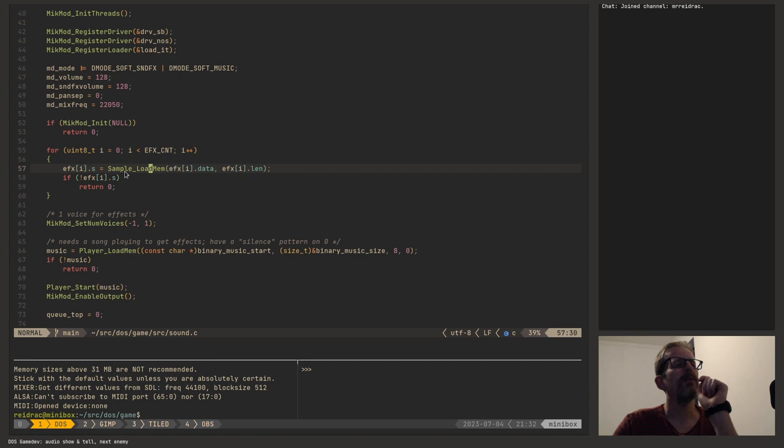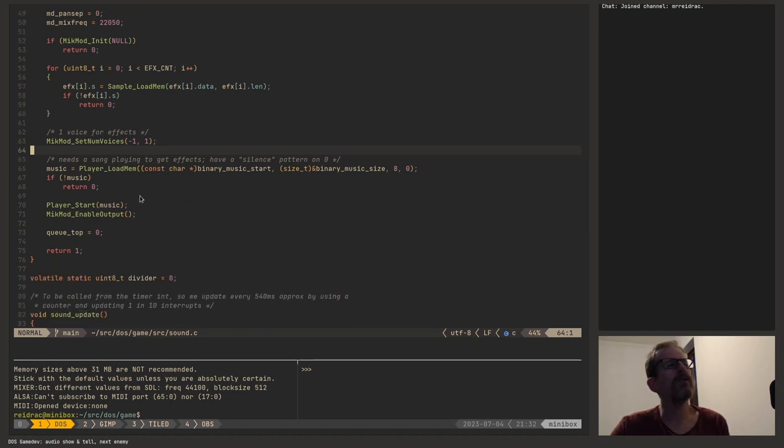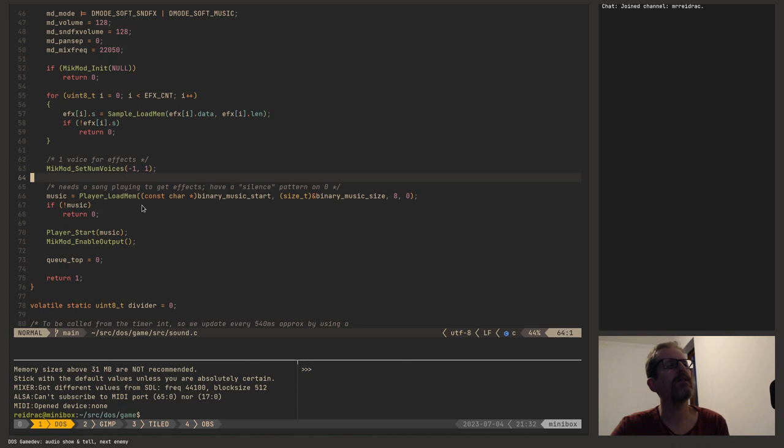We load the samples from memory. We're going to have only one voice for effects. We could be doing more, but I like it if there are not too many sounds on the screen at the same time on the action, because it makes it difficult to understand what's going on. So I'm going to implement only one voice with priority base. So we'll see how it goes. I think it's going to be nice.